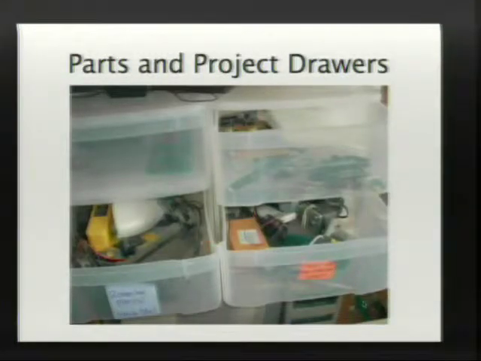So drawers, buckets, bins, labels, just anything you can do to denote what stuff is, and then magically people start to use it and follow it, and then you can actually find things.